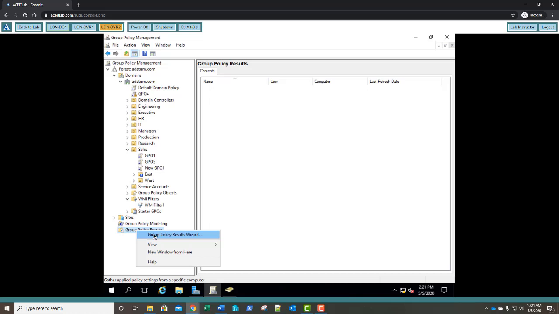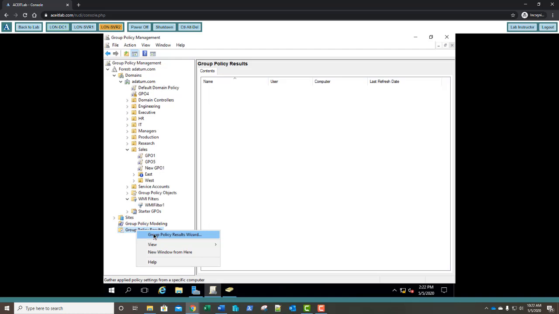But first, I kind of jumped the gun, so let me tell you what we're going to be doing. The Group Policy Results Wizard. We use the Group Policy Results Wizard to view current GPO settings being applied to a user or computer. Now, as we've been working on this, we've been applying different GPOs, but maybe we're not quite sure how those GPOs are being applied. Or maybe a user is having an issue with getting access to a resource that they should by a GPO being applied to their account.